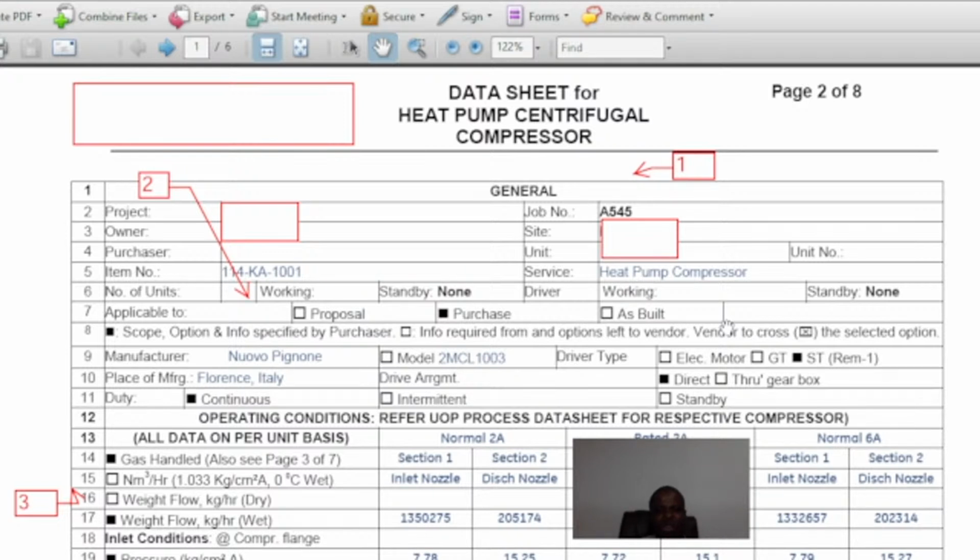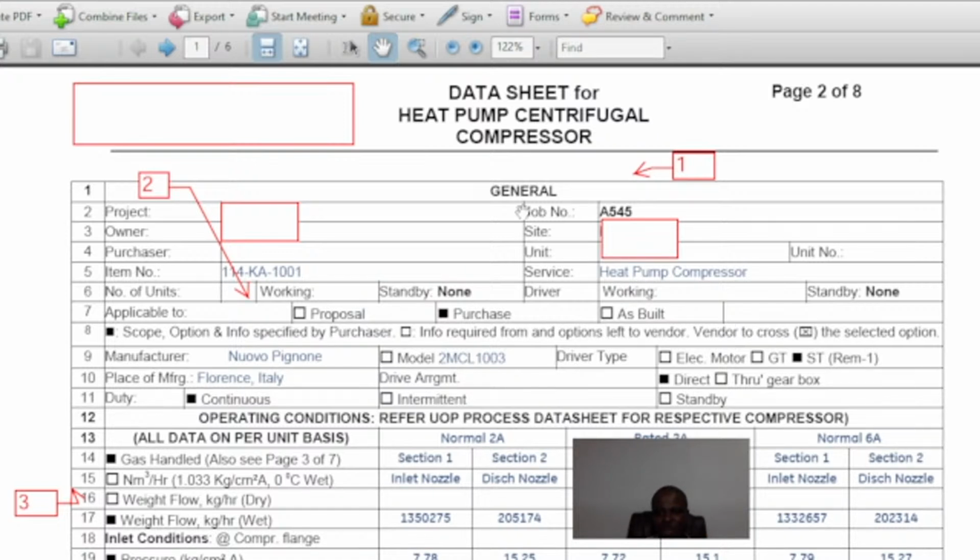Another point you need to take note of when you see an API 617 compressor data sheet is the number of units. The process data must refer to a single machine. You cannot use one centrifugal compressor data sheet for two or three different compressors in your plant. The data sheet must refer to a single machine only.